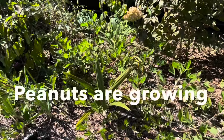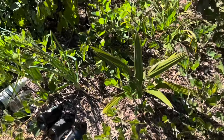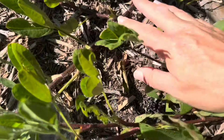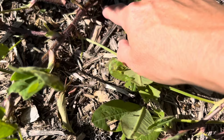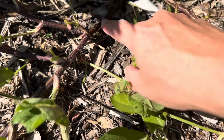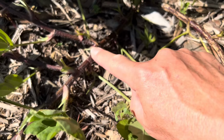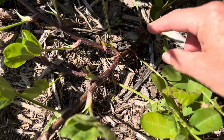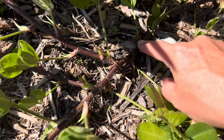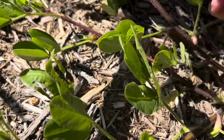And then panning here to this little foodscaped area in front of the garage. You see the peanuts are doing really well. And anywhere where you have a peg that's driving down into the ground off of that central stem, that's where all the peanuts are forming. They form underground, but they're actually a fruit, not a nut, because it's a flower that was pollinated that the peg forms from.